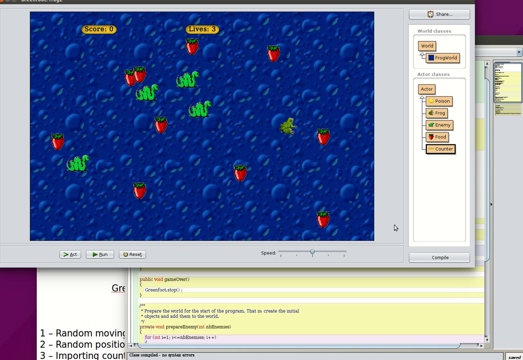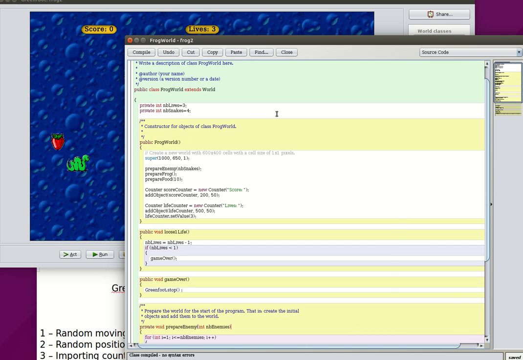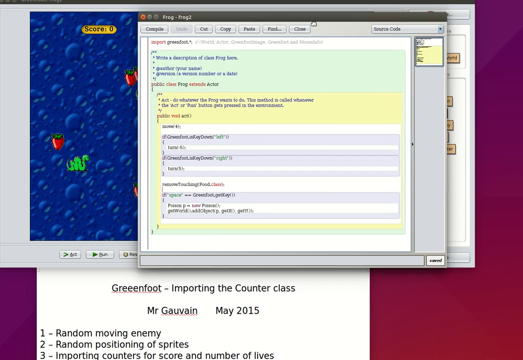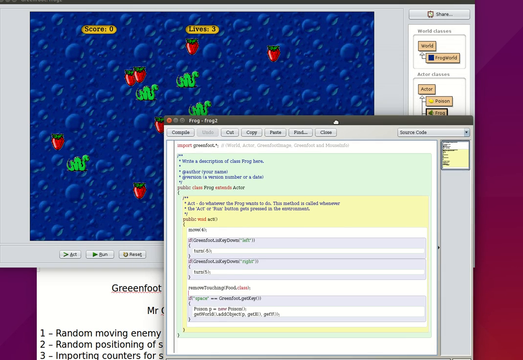So the first thing I'm going to do is go into the code for the frog in order to increase our score whenever we eat something.